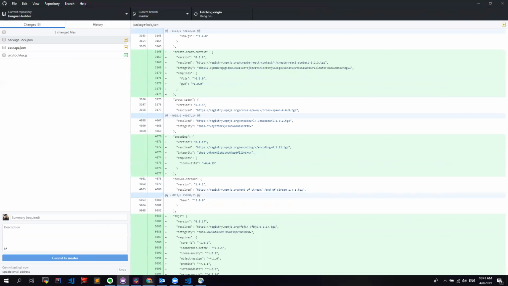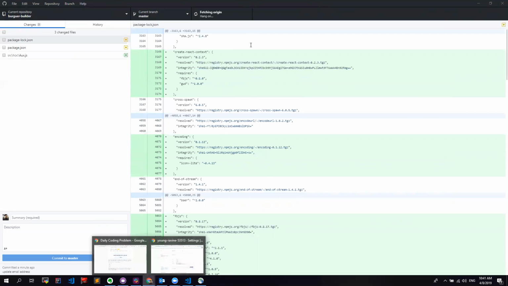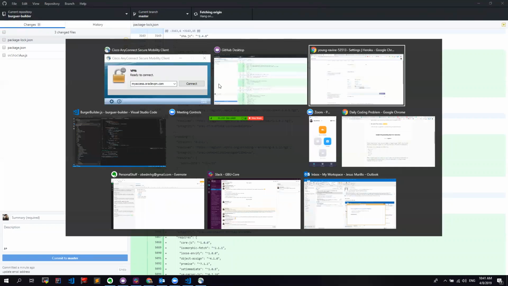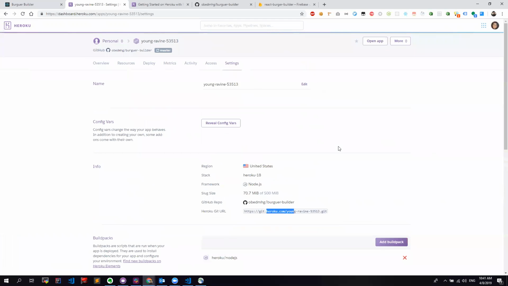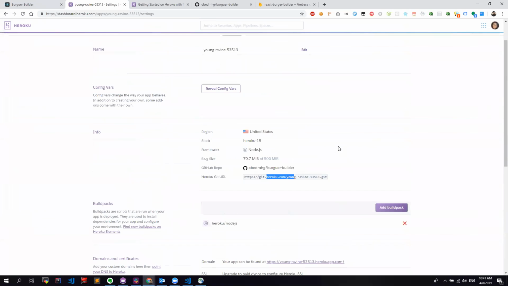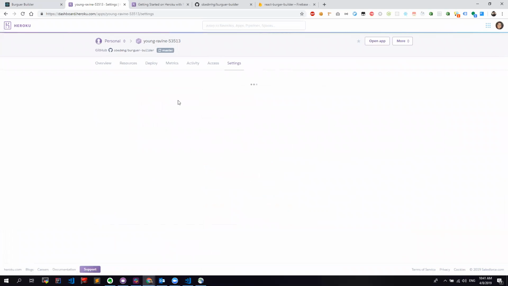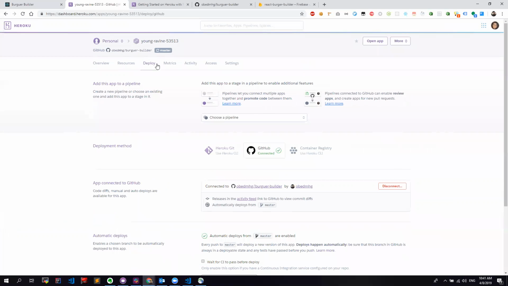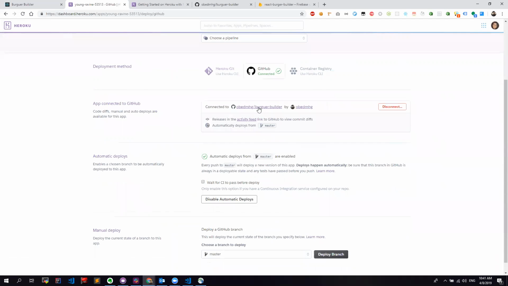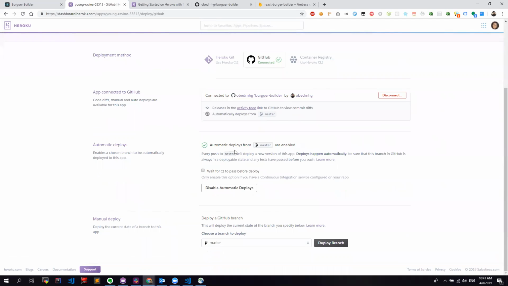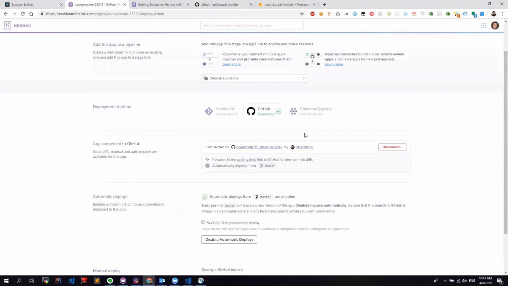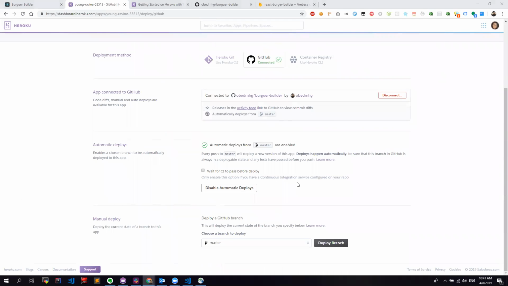All right. So once the code is pushed, there will be this continuous integration thing here that will deploy the application. Here you say, well, this is my repository. This is the repository owned by me, and it's gonna do automatic deploys from master. So every time I push to master, there will be a deploy, and that's pretty much it. It's gonna grab the latest code and push it.